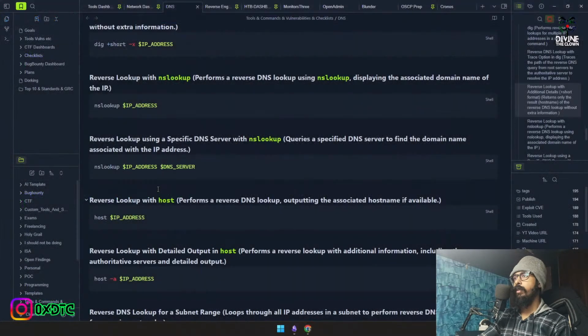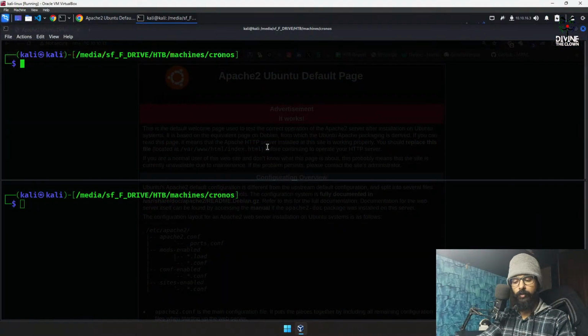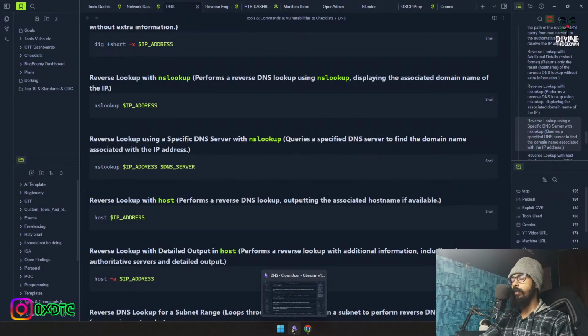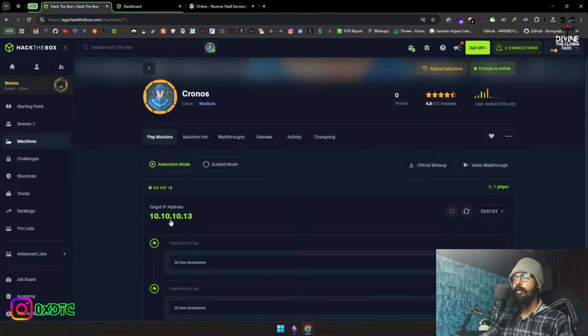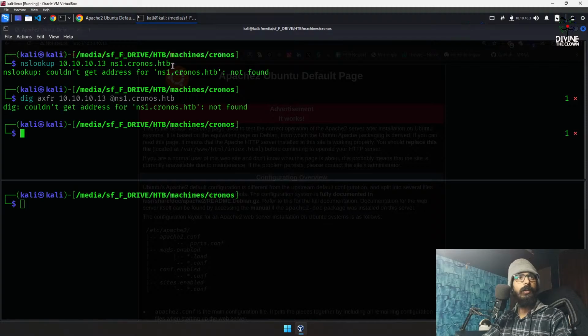So let's see. The IP address, DNS server. Let's try this. nslookup, and the server, and before that we're gonna provide the IP address. Okay, let's try with the dig AXFR over here. Close this, copy this all, paste, and put it here, enter.